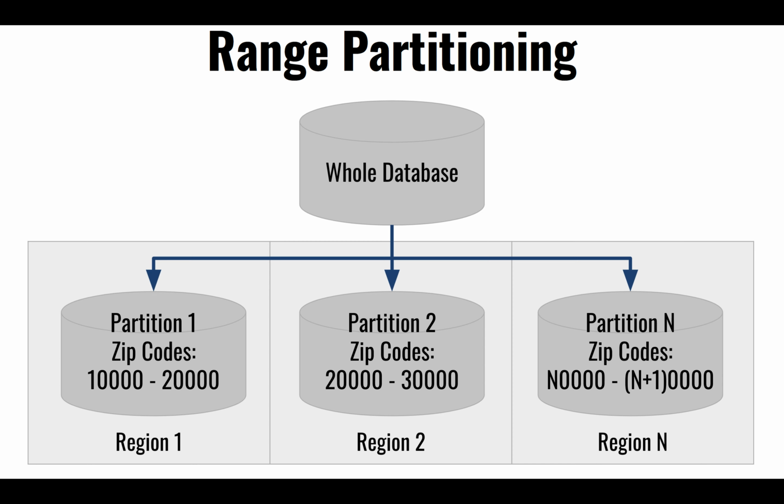Whereas you might have all the zip codes from 20,000 to 30,000 hold all the data and records relevant to somewhere in the middle of the country, and so on and so forth. You might have multiple partitions, and you could go even more granular, depending on how populous or how diverse the density of population is for your particular area.